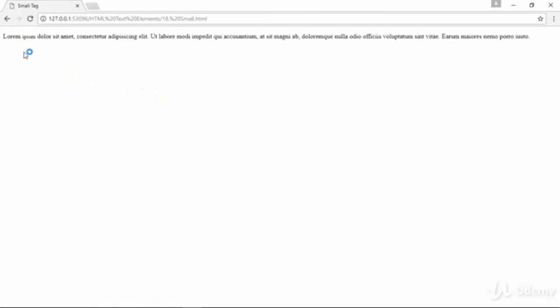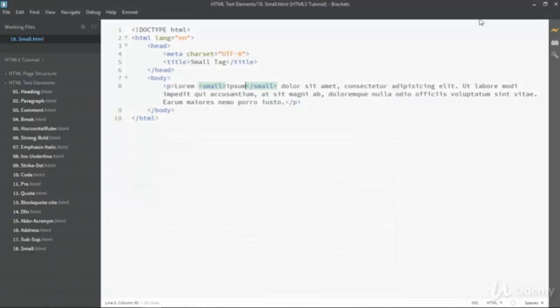Now here, as you can see, ipsum is little bit smaller than the rest of the text. Here the font size of this text is little bit smaller than the rest of the text. So for these kind of thing you can do, or you can use a small tag in real time.